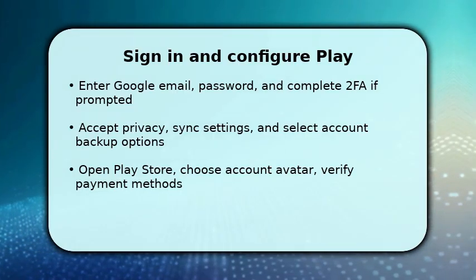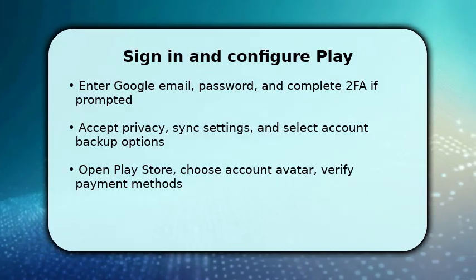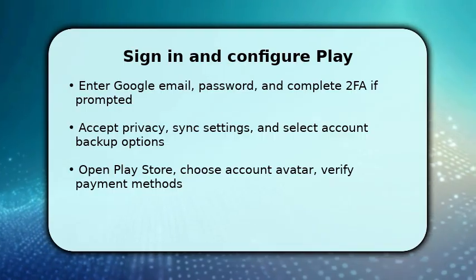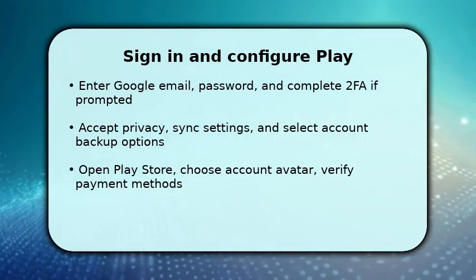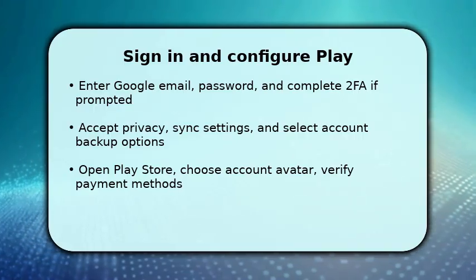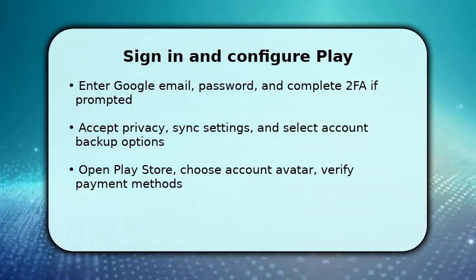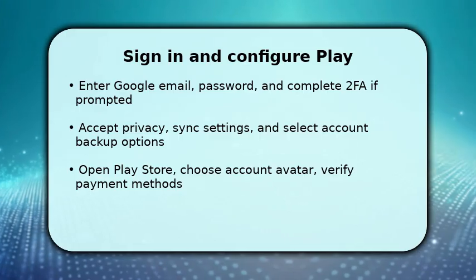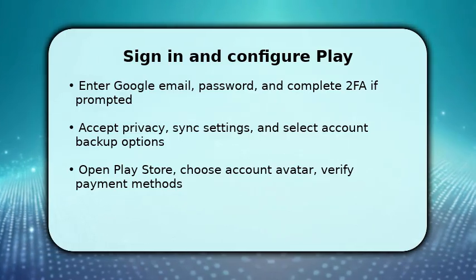Once signed in, review sync and privacy options, apps, contacts, and backup, and choose what to sync. Then open the Play Store, tap your avatar to confirm the account is active. Add or verify payment methods in payments and subscriptions if you plan to buy apps. These steps link purchases and app data so your apps restore across devices.